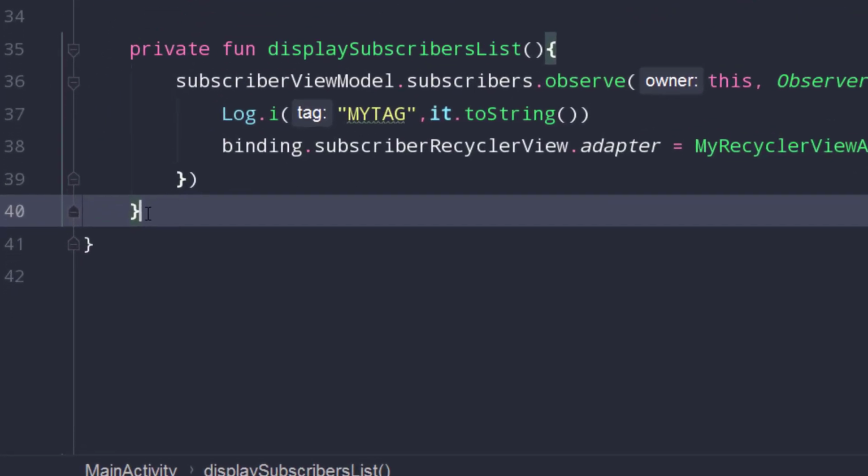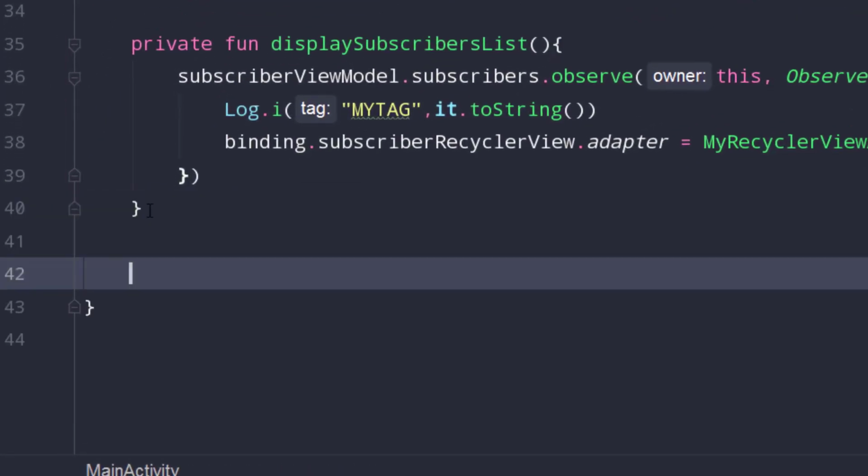Here, in the main activity, I am going to create a function for the click event. This should take a subscriber instance as a parameter.